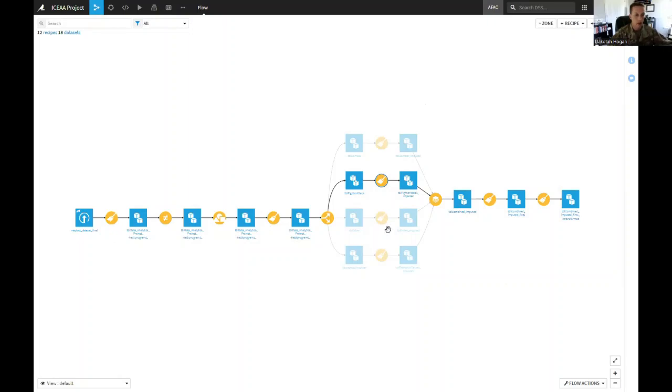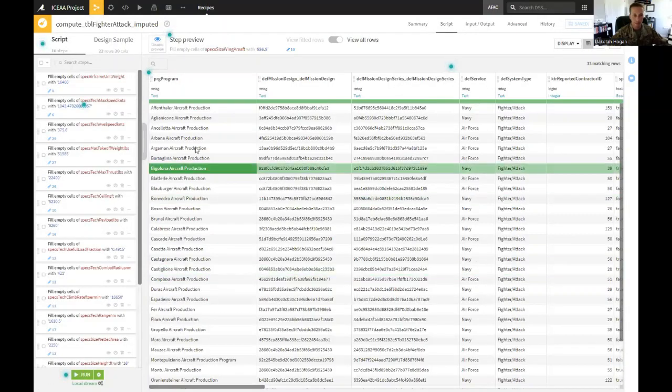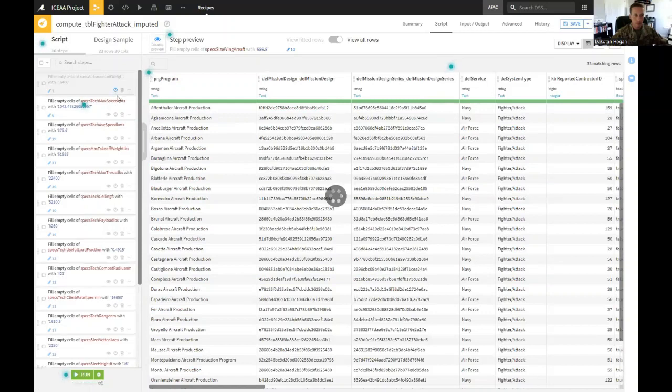And then I'm going to go in and show you how we imputed the data within the fighter and attack aircraft data set here. So first, before even imputing any data, I really wanted to look at the distributions of the data set.